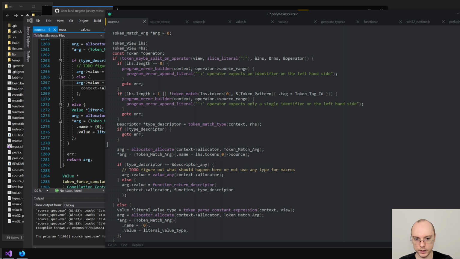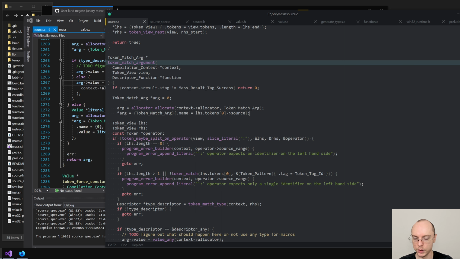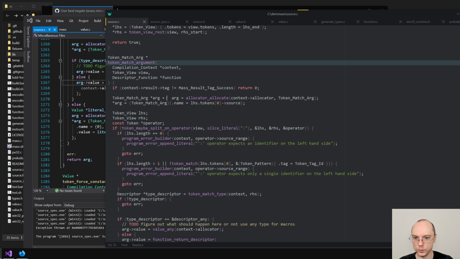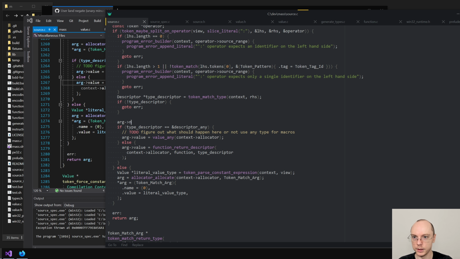Okay, let's leak a bit of memory and make it nicer to work with. So allocating, this is going to be empty. Say arg name is this stuff.